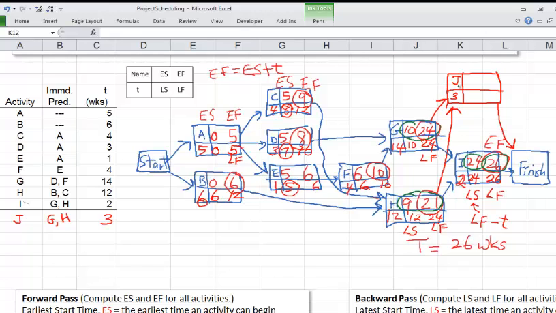Now for J, we would also have here 24, and then we would add a 3 to get 27 for the EF here. Now start the backward pass. We would say, wait a minute. We have here J has EF of 27, and I is EF of 26. So now how long would the entire project take?